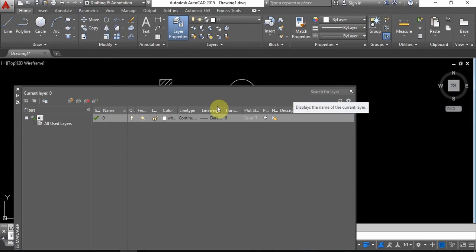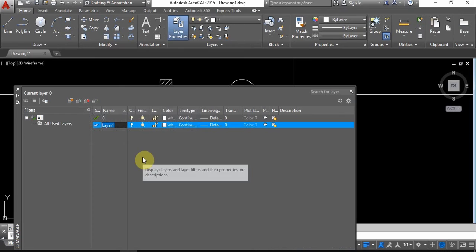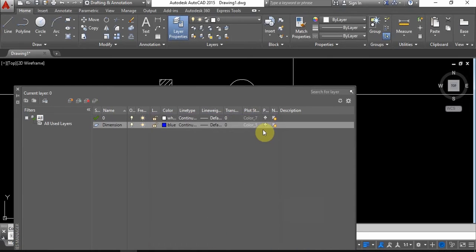Here you can create one new layer. You hide the dimension. I make the color maybe blue here, and close it.